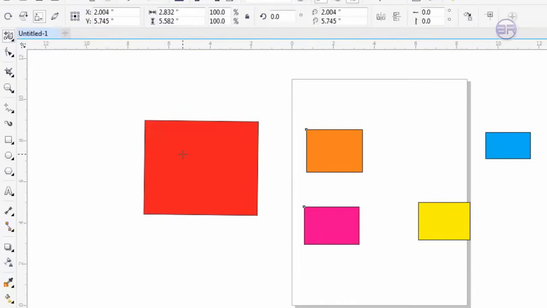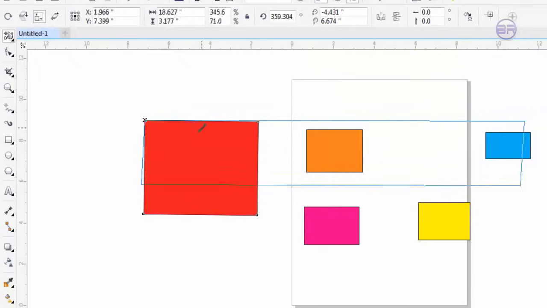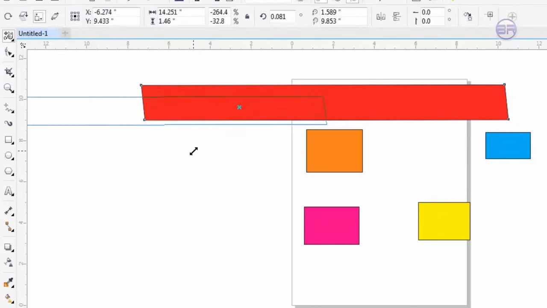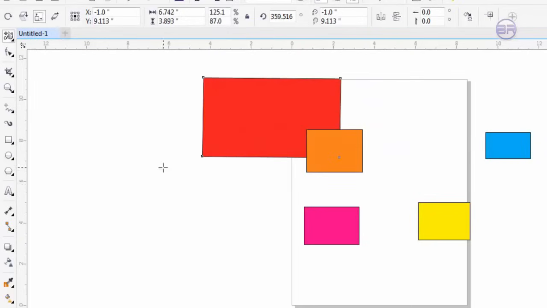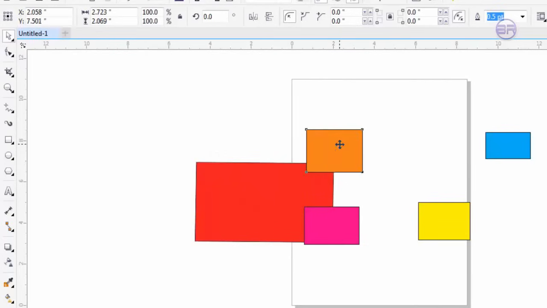You can select that, and this is basically used for transforming and scaling this object anywhere you want. You just need to click on that and then move wherever you want. These simple tools will do that job for you, but the most used one is this pick tool, because you have to select this pick tool all the time to move objects and to select multiple objects and things like that.